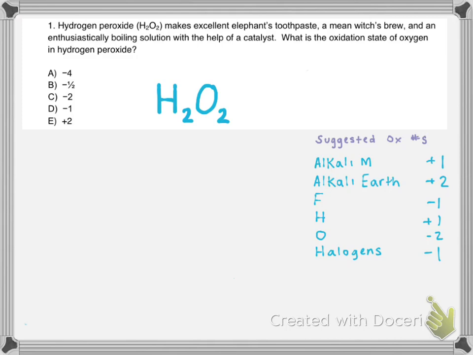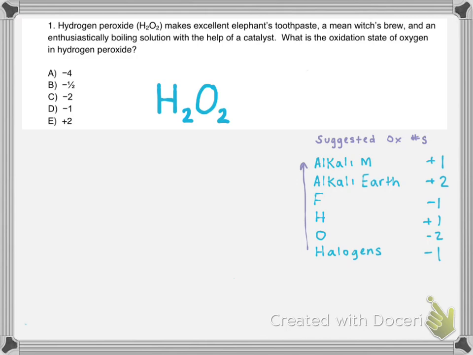And the reason I've written it this way is because these are written in terms of increasing strictness. So the alkali metals are in charge. They're the most strict. They're the most rigid with what they want their oxidation number to be. It's always going to be +1. And if they're combined with anything below, those are going to have to adjust to make sure that the alkali metals are always +1.